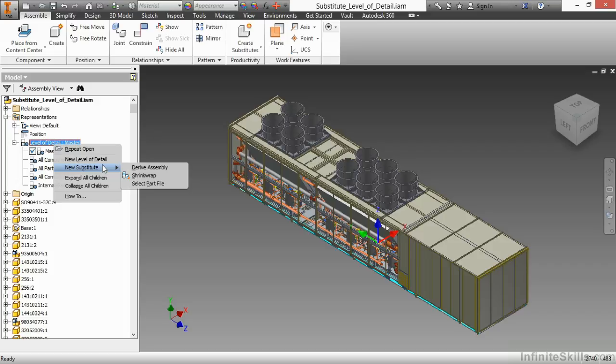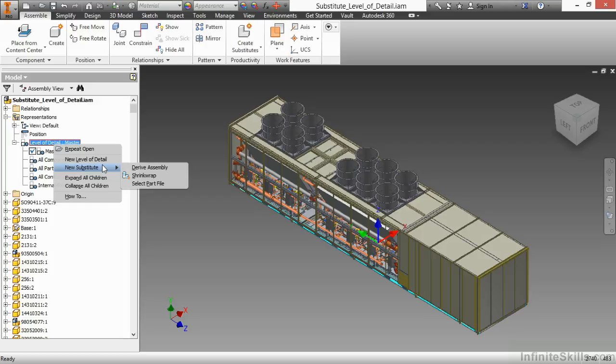Shrink wrap gives you an outside skin of your assembly and removes all the internals and fills it with concrete. So you don't get much of the internal data, and sometimes it's hit or miss and can also be very time consuming on very large designs like we see here.